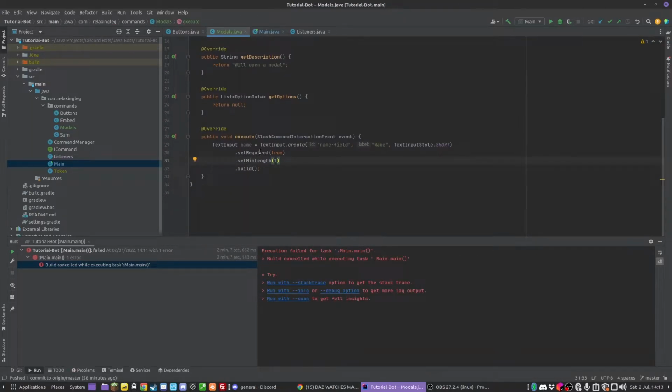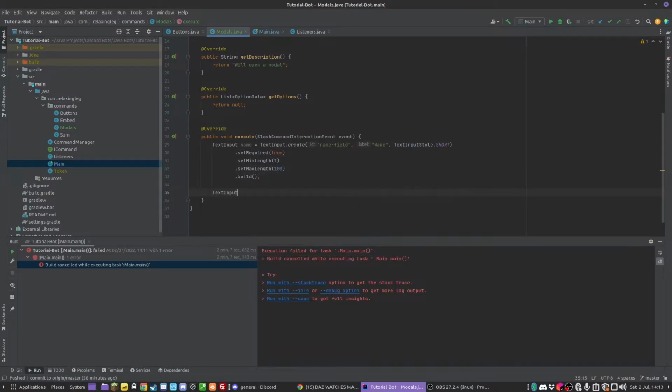So it's going to create a text input with the name of name, set so you have to have it, and the minimum length is going to be 1. You can also .setMaxLength. In fact, I'm going to do that, setMaxLength to 100. And so that is how you make one text input.